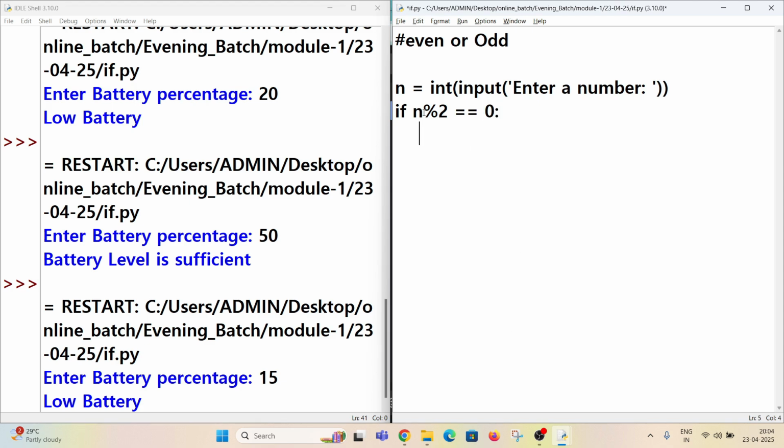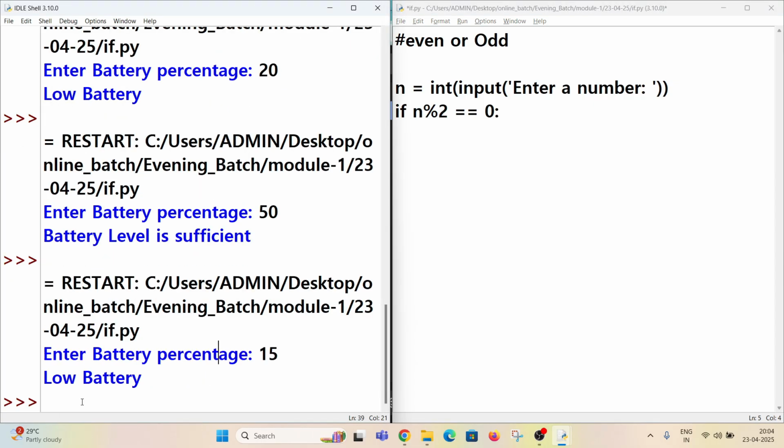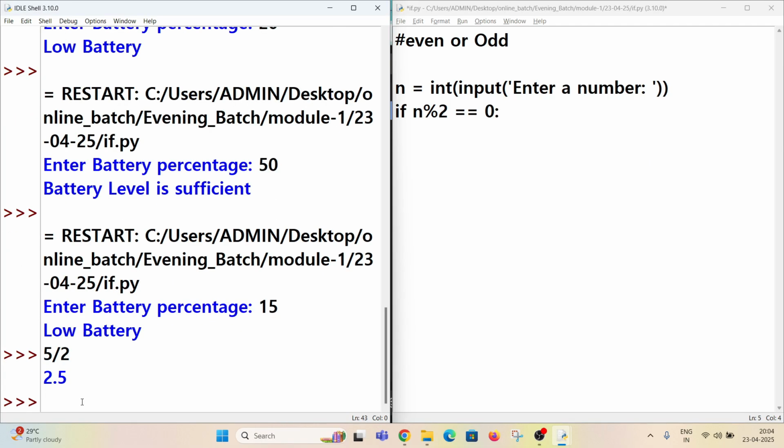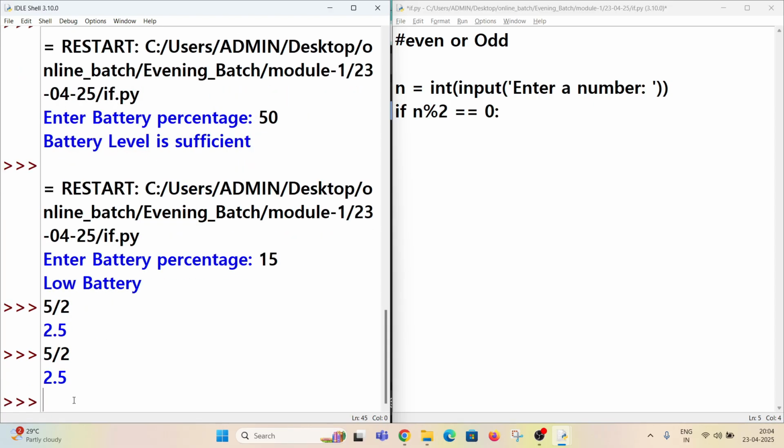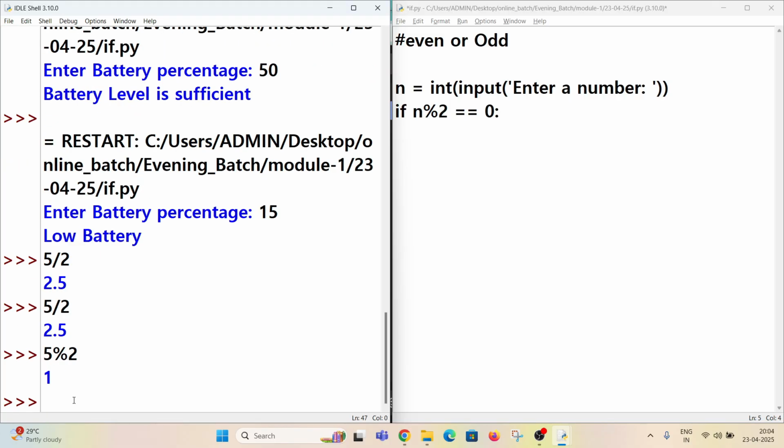Here, modulus. For example, if we take division, it will print 2.5. But modulus always prints the remainder. That means if we take 5 modulus 2, it will print 1 because 5 is not divisible by 2. 2 2s are 4 and 1 is the remainder.